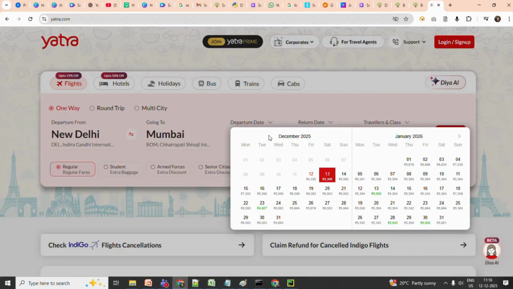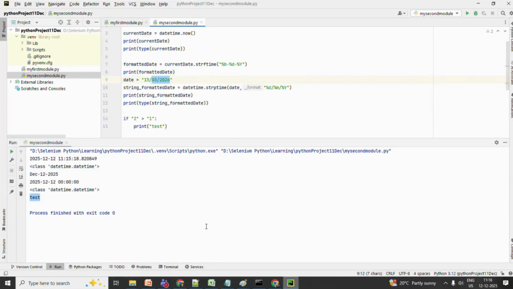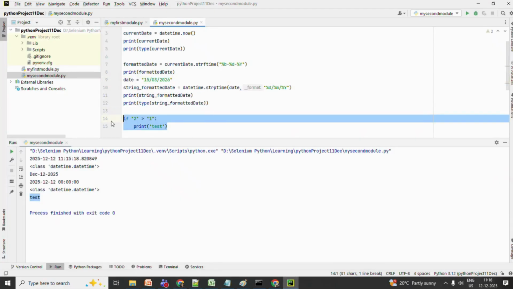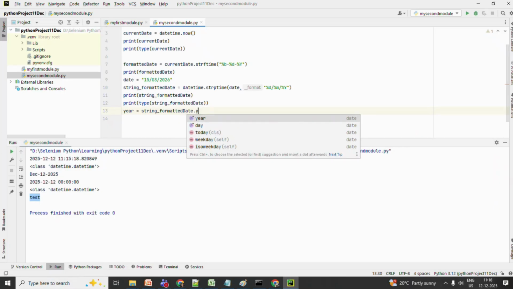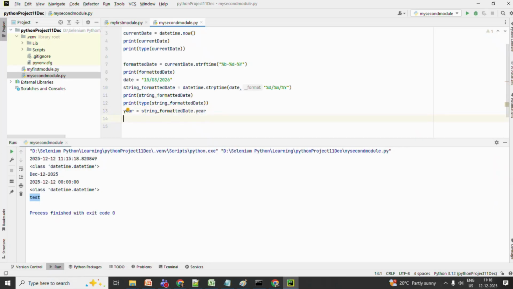So I will put year equal to string formatted date dot year and print year.